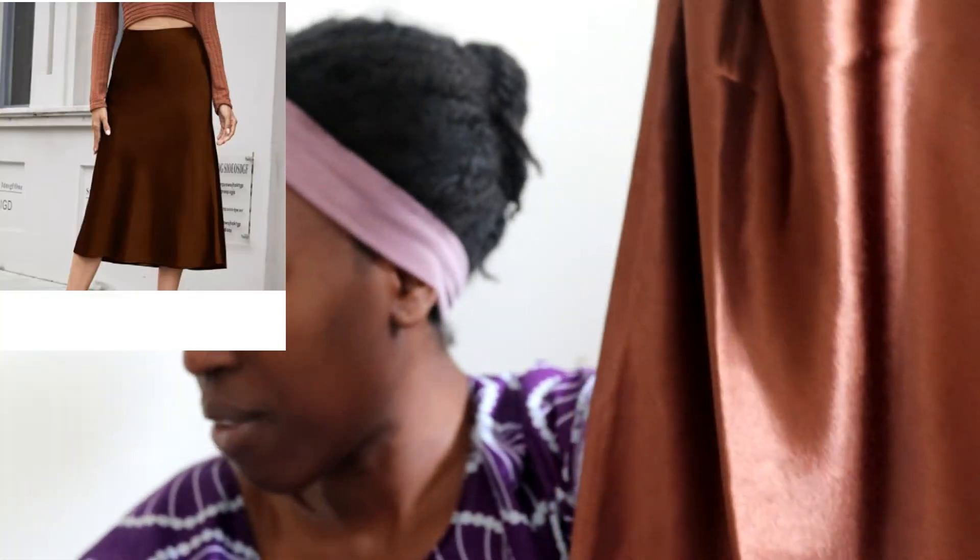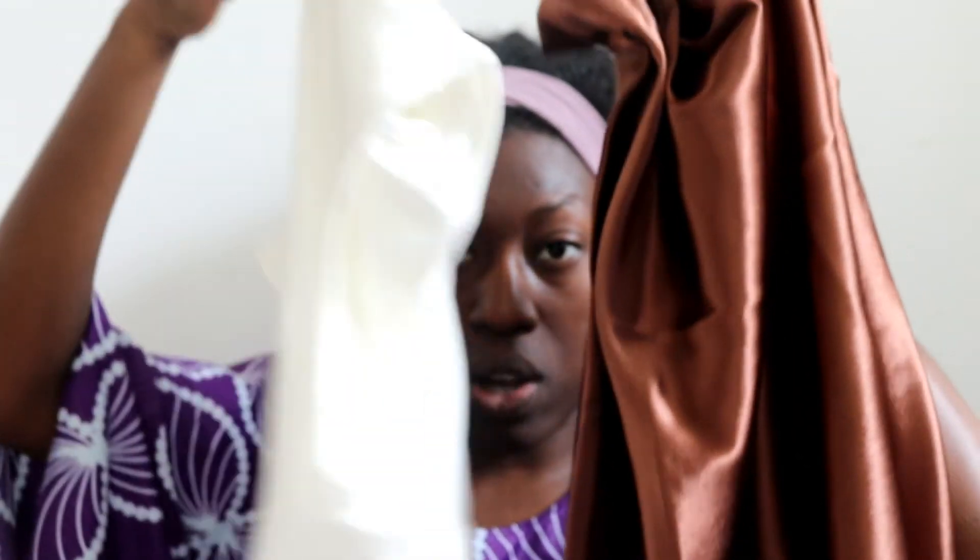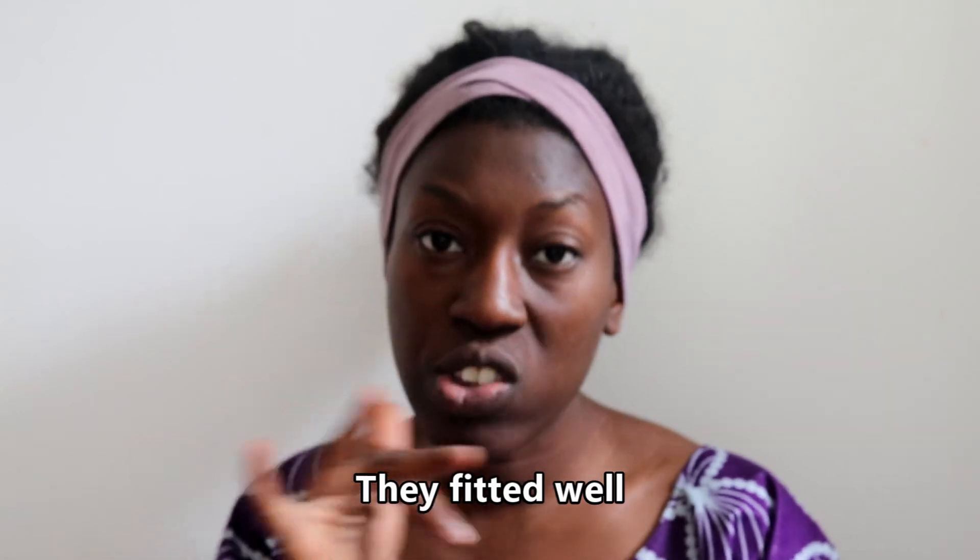Last item but not least is another satin midi skirt. I really like the color — it doesn't look like this on the website, but it's a brown one and it's screaming 'I'm Nigerian and I got me some shmoney.' I really like this. I think I was going to wear this with one of the racer back tops — either the brown or the white. I've got this skirt in black and the material on the black one is not as sturdy, so if you get this go for the colored ones because the material is a lot more weighty.